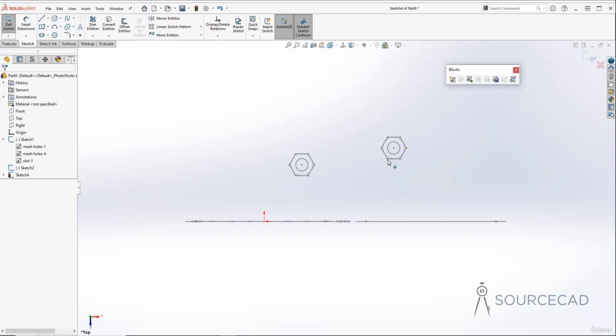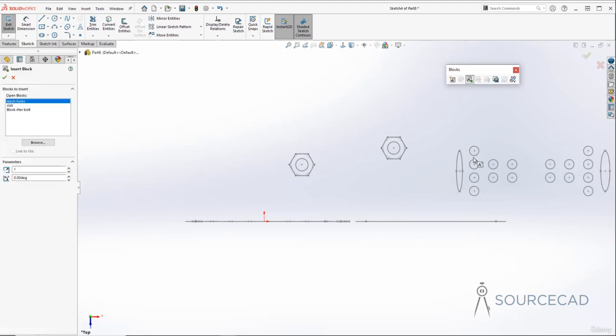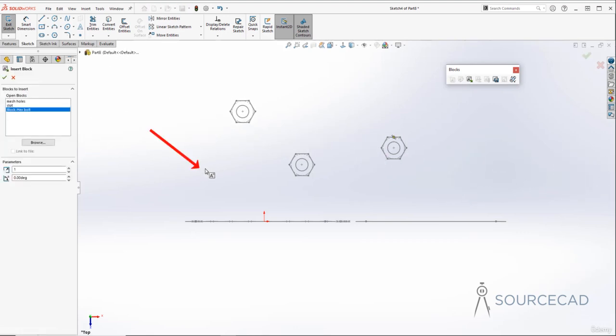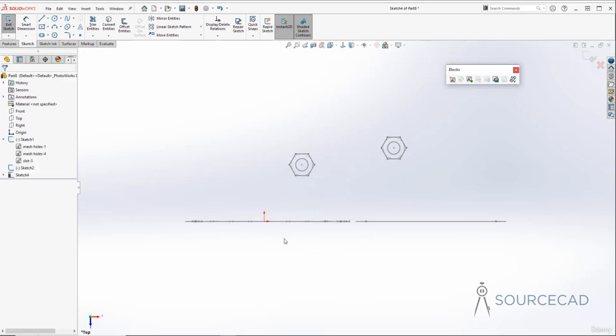The only problem is, in this case, the insertion point will be at the origin, which is right here. So when I'm inserting this hex bolt, as you can see in this drawing, my cursor is at some distance and it is actually at this origin. So if I move it right here, you can see that it almost overlaps with this one, and that's because that was the location of the origin. So if you want to ensure that the base point remains wherever you want, then just make your block in such a way that this origin is exactly at the base point. So in this case, we can just move this original object right here on the origin and then save it as a block. So that's how you can modify blocks in SolidWorks.